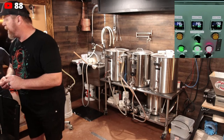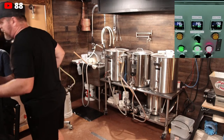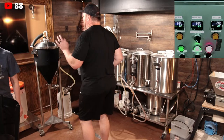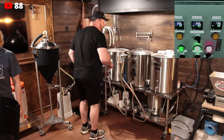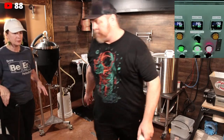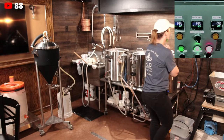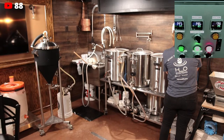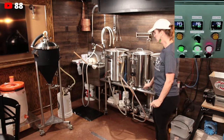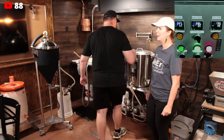I haven't done any abbreviated boils on my New England IPAs, but there's no reason why you can't. Especially since a lot of those beers are so lightly hopped on the boil, and a lot of the hopping is done at the whirlpool stage. There's no reason why you can't. As far as any kind of DMS or anything like that, the grains that we have nowadays are so much better. So I wouldn't foresee an issue with that at all.